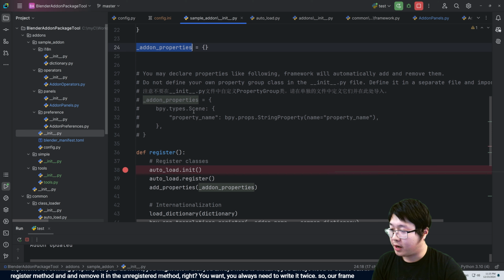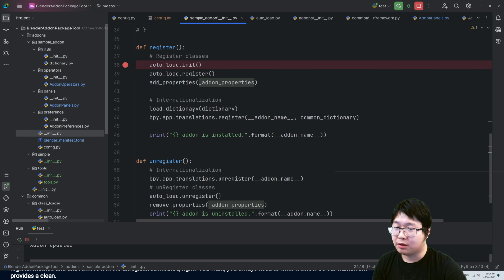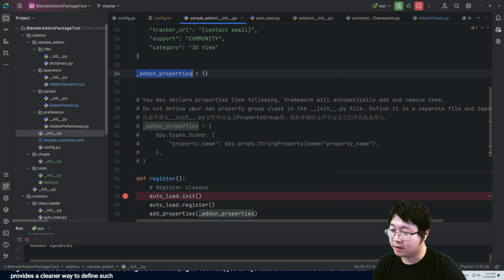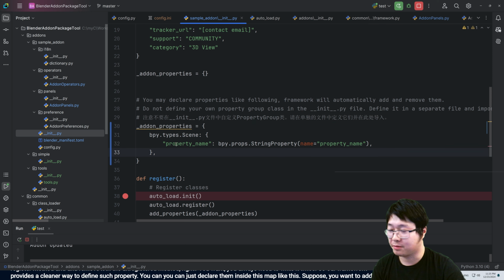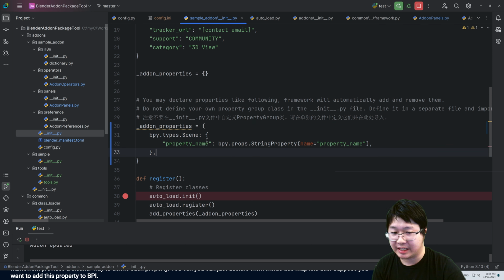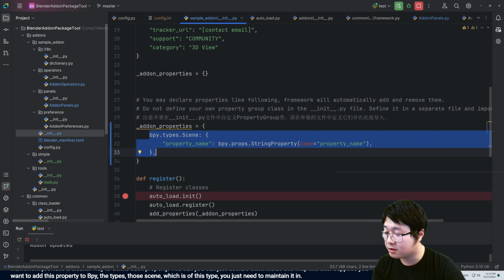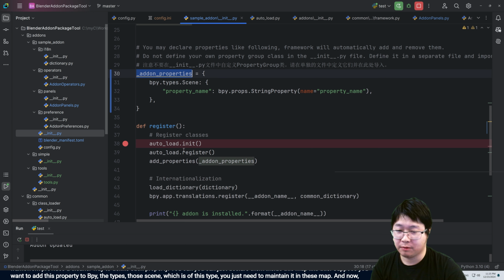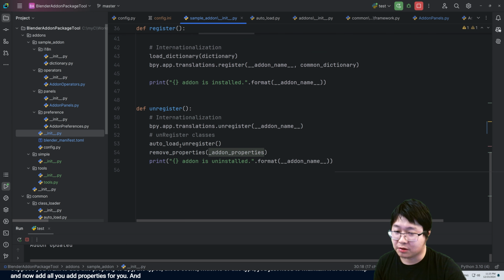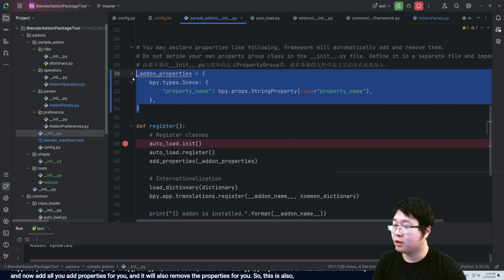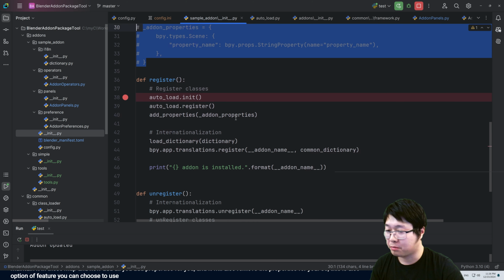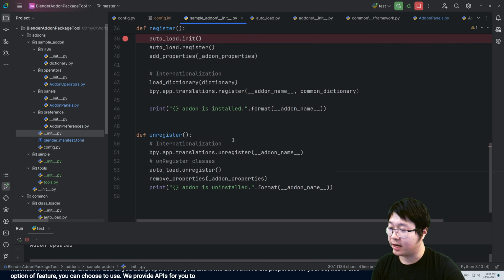Our framework provides a cleaner way to define such properties. You can just declare them inside this map like this. Suppose you want to add this property to bpy.types.Scene, which is of this type. You just need to maintain it in this map, and our add-on will add the properties for you, and it will also remove the properties for you. So this is also an optional feature you can choose to use. We provide APIs for you to realize this.